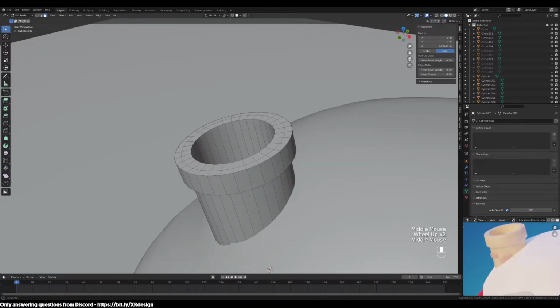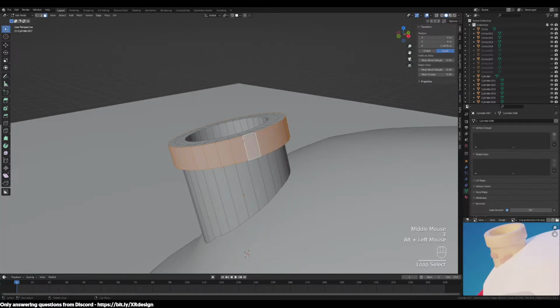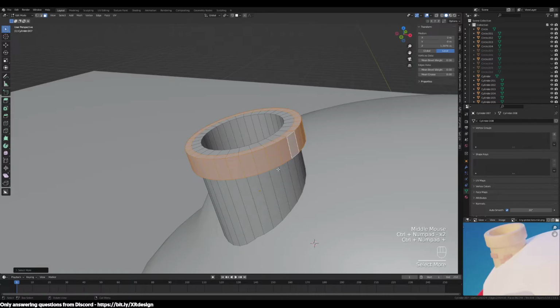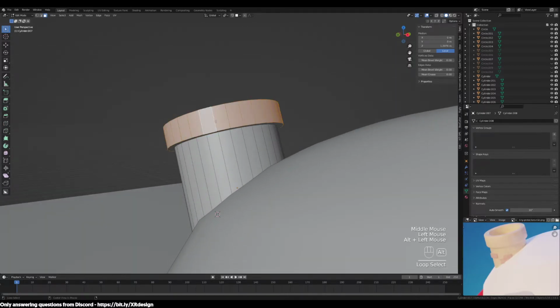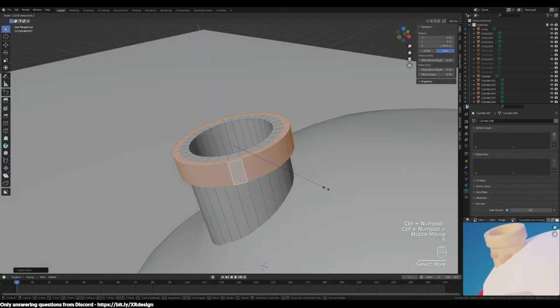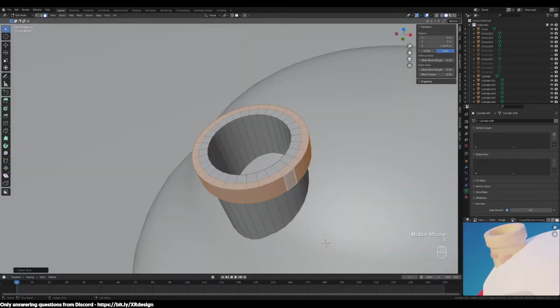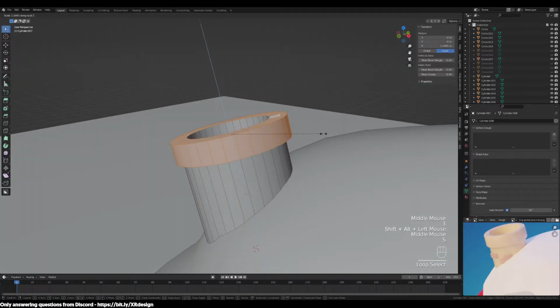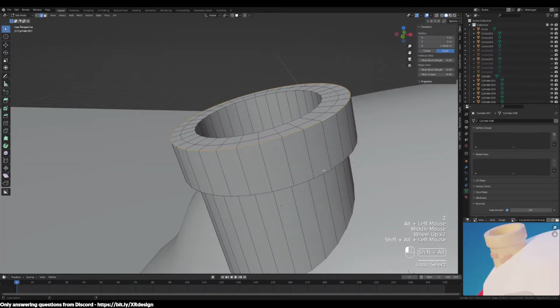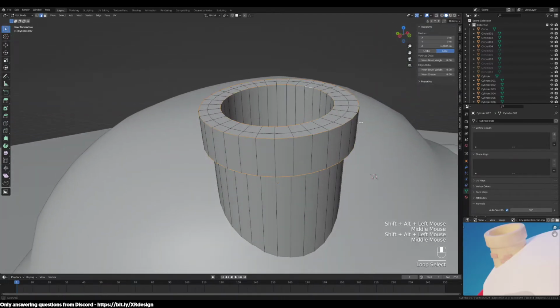I do want to make that lip a little bit thicker, so I'm just gonna select this bit here. So once you've made a selection and hit Ctrl+, that's gonna increase your selection in case you forgot. And I'm just gonna increase that in height. I might wanna select this one too. And then I wanna create a bevel on these edges here.